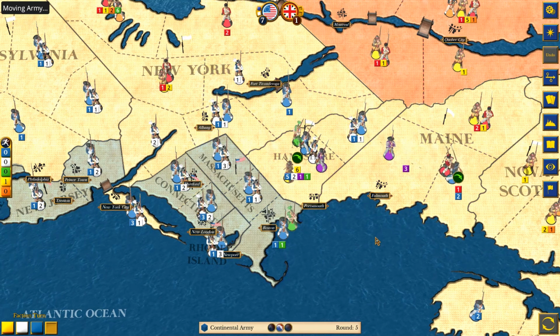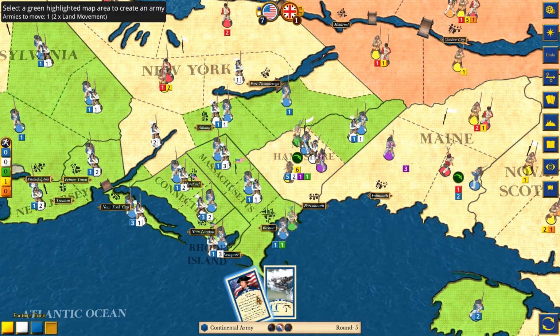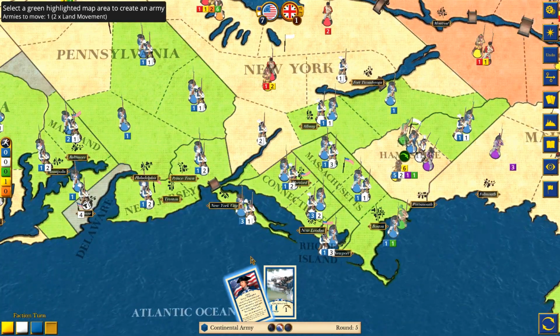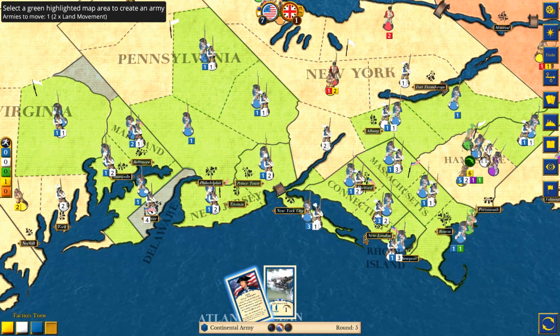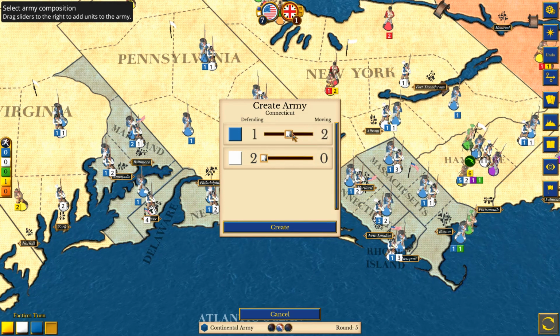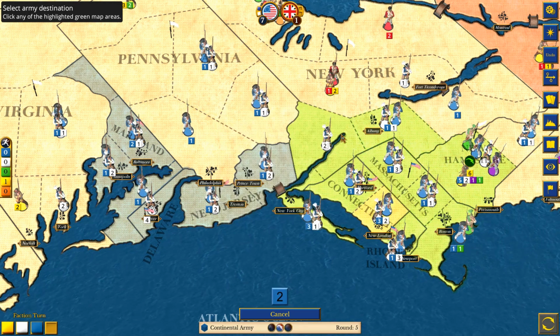I did get some very good rolls, so I don't even want to move another army. I could play George Washington here, but I don't want to move anyone else. I'm pretty happy with the way things are. All right, I'll move 2 reinforcements here, I guess.